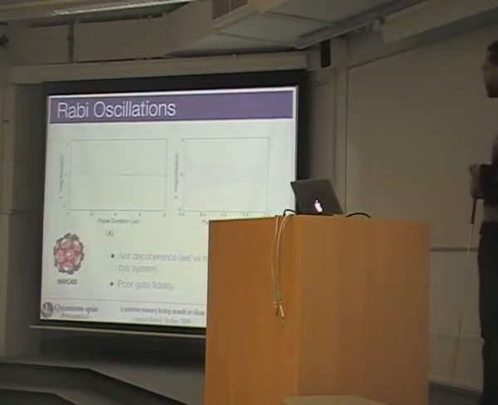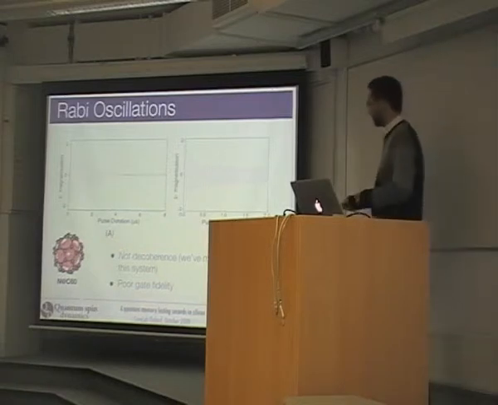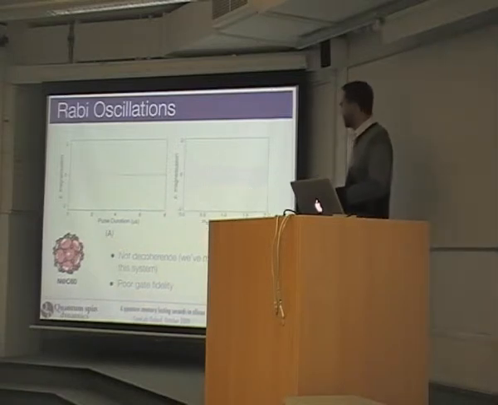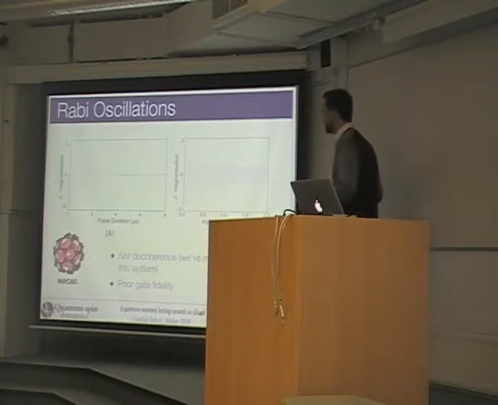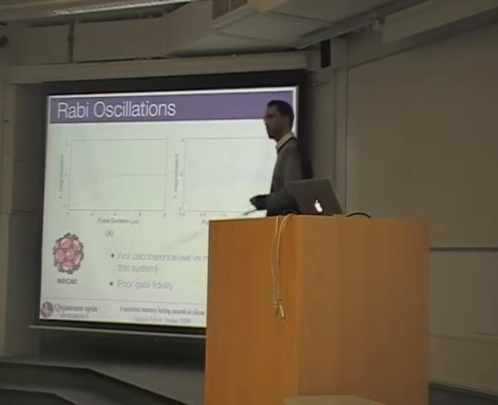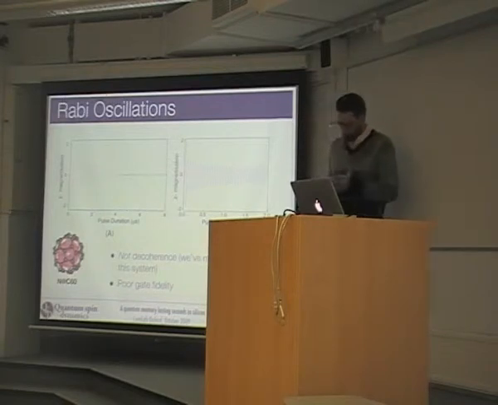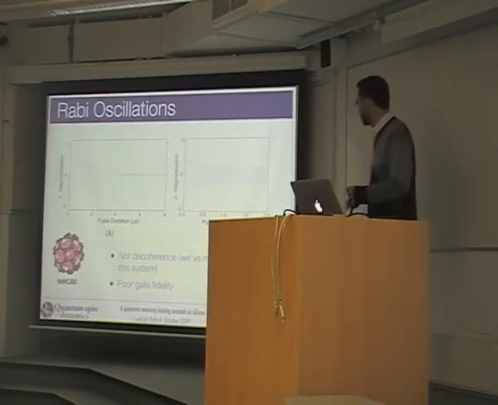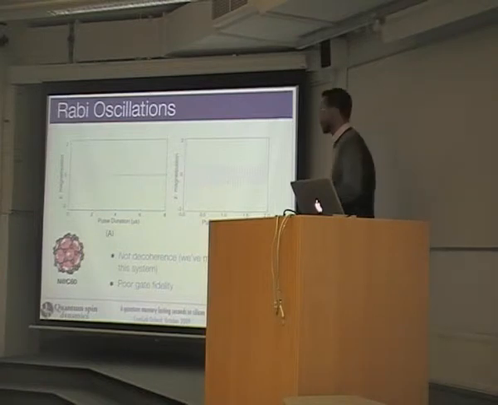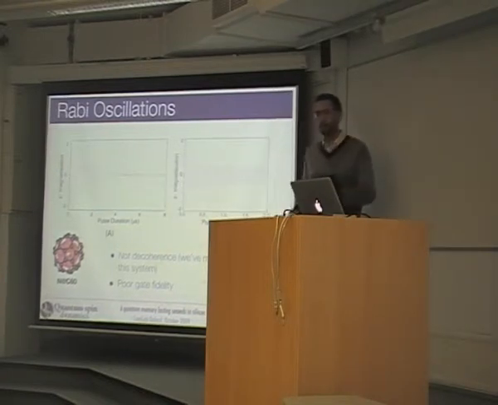Here's some experimental examples of Rabi oscillations that I performed in this encapsulated nitrogen system. And you can see immediately that the oscillations die out very quickly. There's even a little bit of beating. And this is not decoherence. We've measured decoherence by other means in the system and measured it out to many hundreds of microseconds, and we can see, looking at this time scale, that the oscillations became much faster.